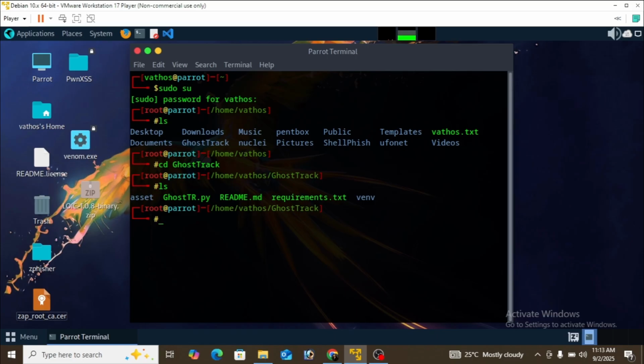Now the next thing we are going to do is the requirement you'll be installing, but before that we're going to install the tool. We're going to use Python 3. So say python3 -m venv, and whatever I write here, just write it there. Just write this directory I'm writing here. So this is going to be installed.